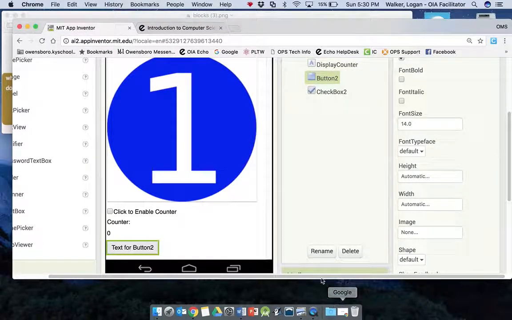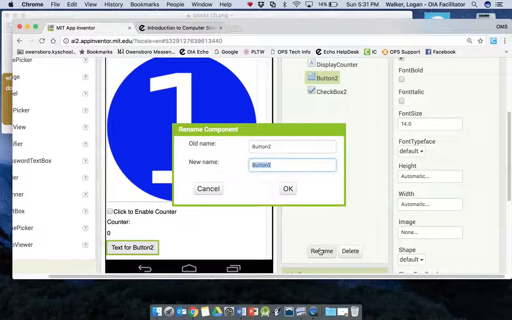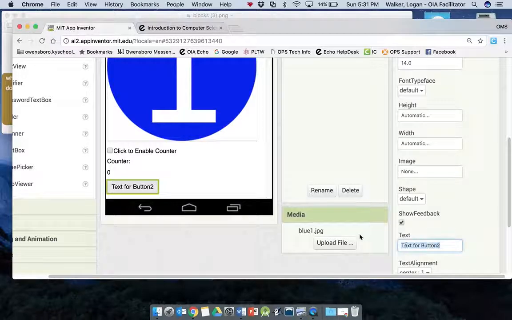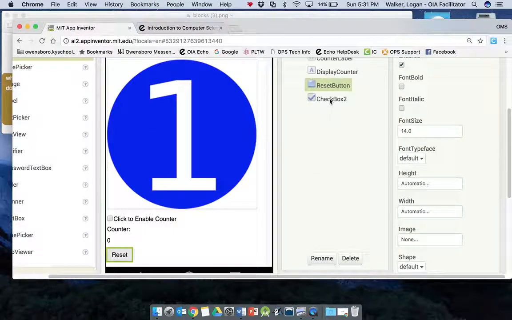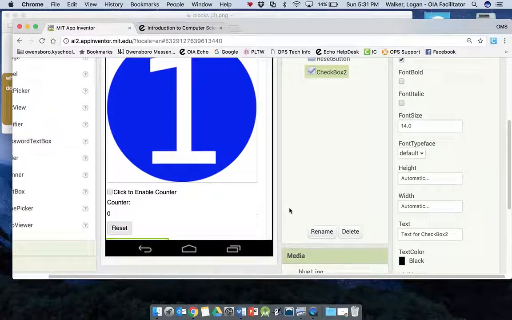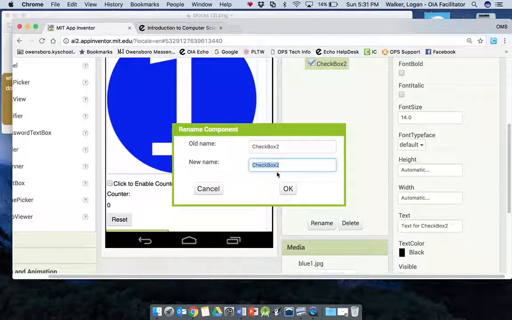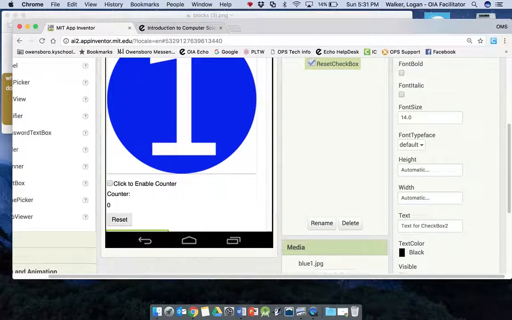And then the last two here, button 2, we're going to rename to reset button. And then for the text over here, I'm just going to put reset. And then for the checkbox, which right now is a little bit off our screen, and we'll fix that when we readjust everything in a minute, I'm going to rename this reset checkbox.